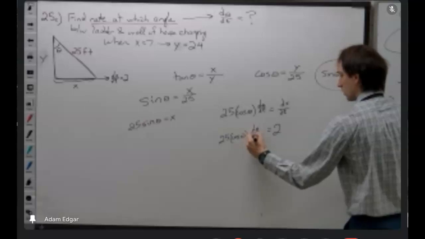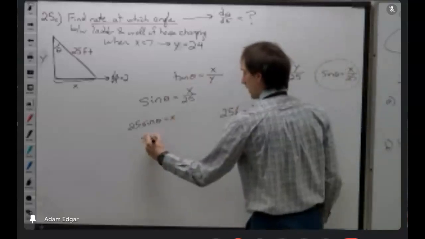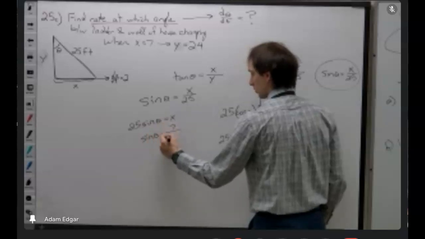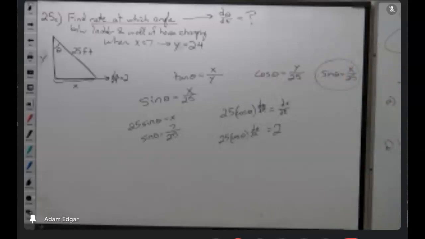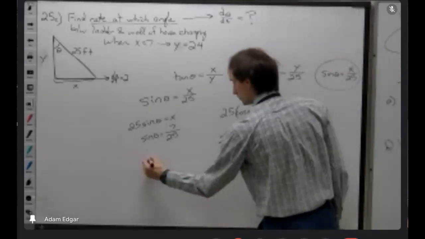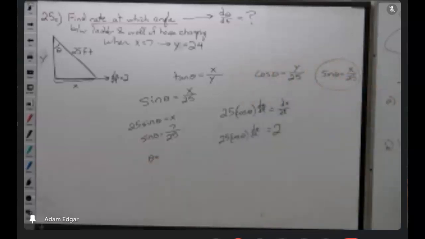So we've got to come back over here and find out your angle. So let's go back to having this be sine theta equals x over 25. And we'll plug in 7 for x. So go ahead, find your angle with your calculator. And probably your calculator is happier in radians, but it doesn't really affect the final answer if you put it in degrees.